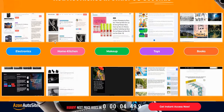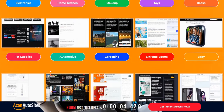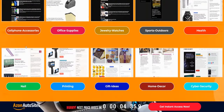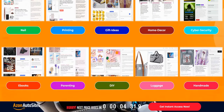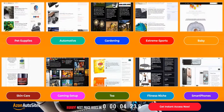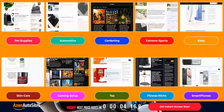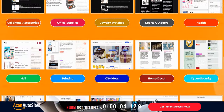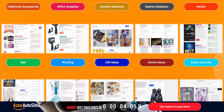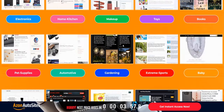There are lots of different niches to choose from. On the sales page they give you examples like electronics, home and kitchen, books, gardening, automotive, pet supplies, fitness, smartphones, skin care, office supplies, sports, gifts, home decor, security systems, e-books, DIY, parenting, and luggage. I think it's often better to go with a niche that's fairly high ticket and where someone may add a number of different things to cart at once, because Amazon only gives you a low percentage — around 5% commissions depending on the product.